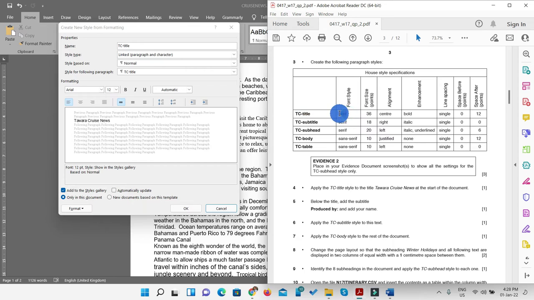Here for font style, they're asking us to put a serif. So always remember serif is your Times New Roman font. Font styles can be either serif or sans serif. So remember that the serif font is Times New Roman. I always choose Times New Roman for serif, so be consistent with that. If you have chosen Times New Roman, then for this you have to choose Times New Roman, and for this also Times New Roman.